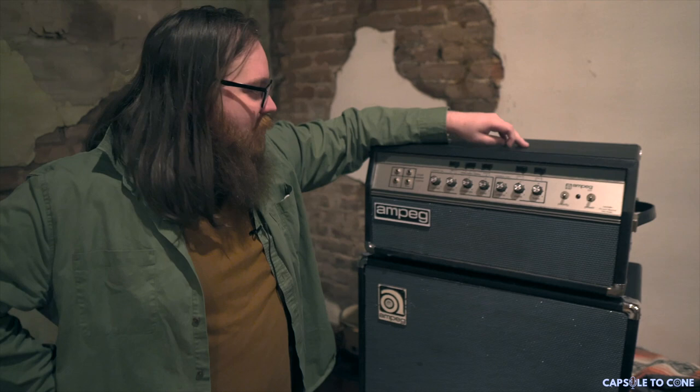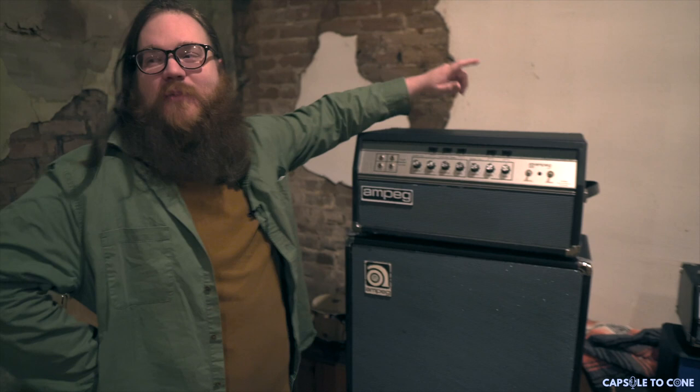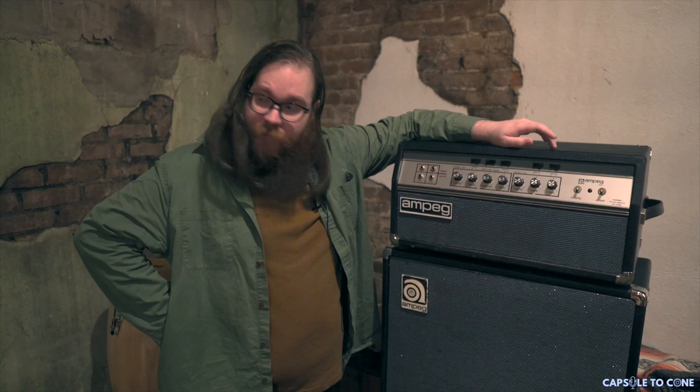Have you ever had anything like this — the V4B with the matching cab when I was working with you? I was very sad the day that left the studio. The cab has CTS alnico speakers, which are super interesting. Didn't you say they all sound different? I would just go, 'Well, that one sounds different, that one sounds different.' I guess that's part of an old cab with old speakers. If you read any recording magazines, the interviews where people talk about recording guitars — finding the best-sounding speaker is not a joke.